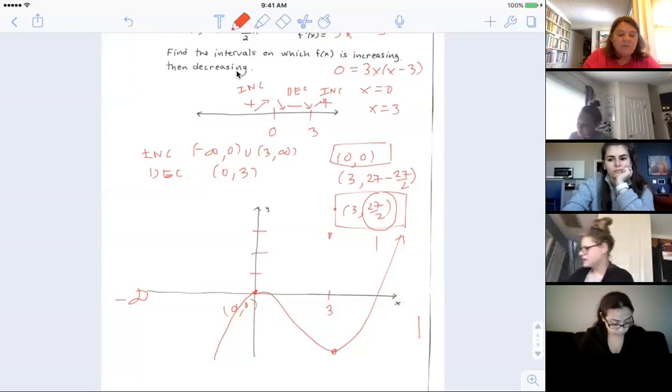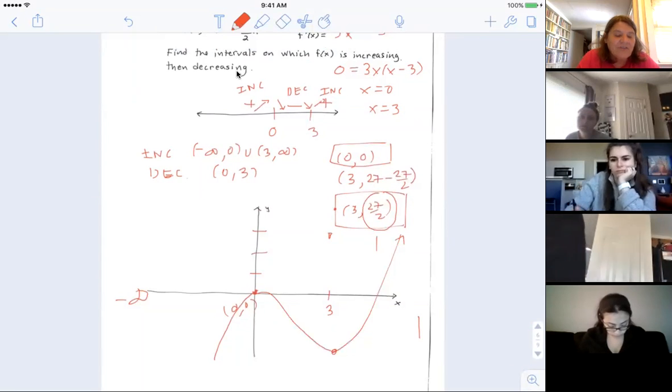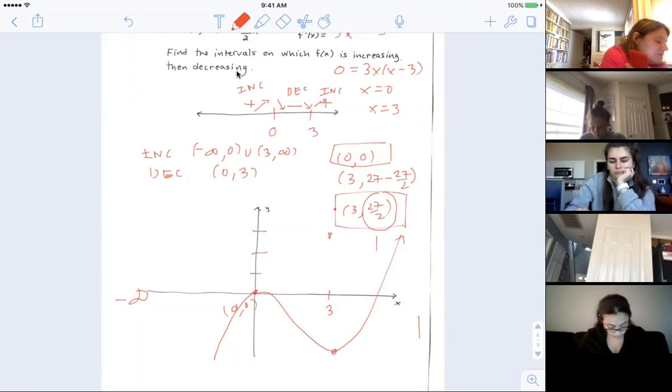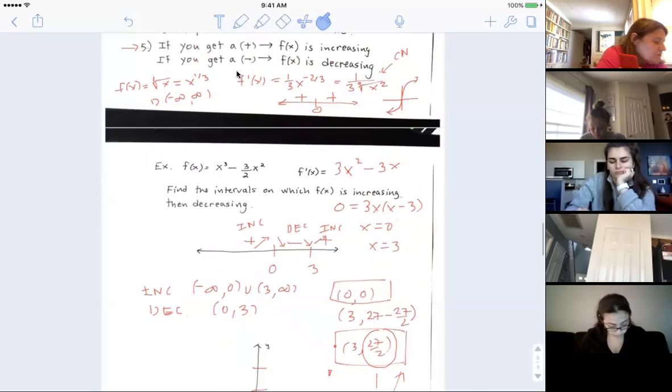Let me put it in the calculator. Let's see what we get. And if you keep your calculators with you here, guys, we'll need them just to sort of check things. But again, the idea here is to graph it without knowing a whole lot of points. So I'm going to put in, let's go back to the original function here. The original function was x cubed. All right, so I got x cubed. And I'm going to come back down and put in minus 3 halves x squared. That's minus 1.5 x squared.